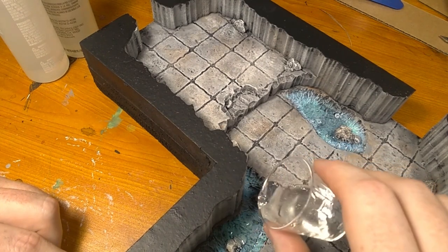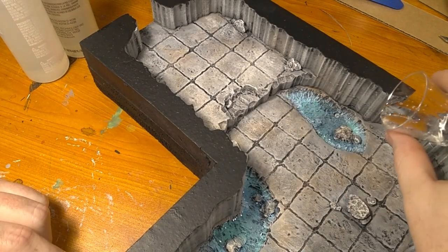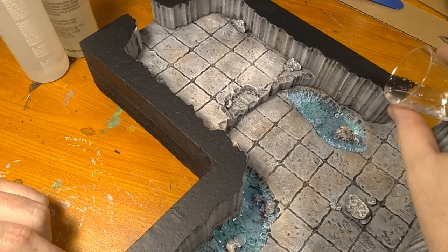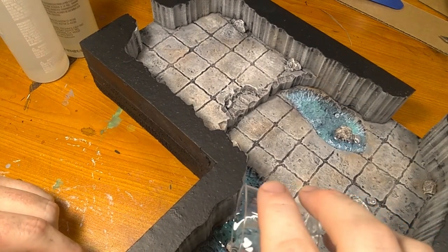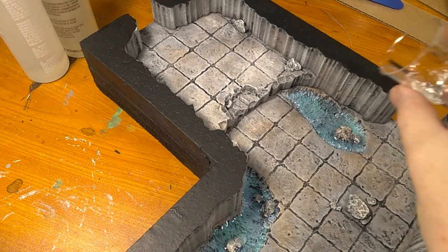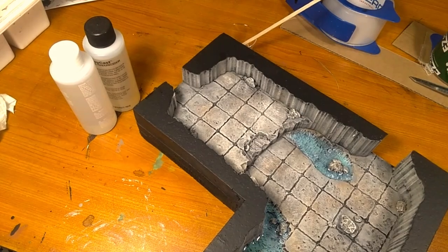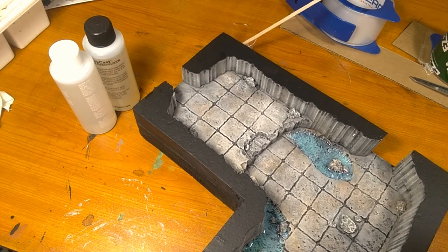I'm not going to fill up these pools completely — I want to do maybe half deep because I want to add some fish to them. I wasn't sure how quick it was going to dry, and I worked fairly quickly, but it turned out the drying time was quite long. I did a controlled small stream to prevent bubbling, pouring as high as I could while still feeling in control. Then I took a blow dryer to the surface carefully on high heat, which brought all the little bubbles to the surface.